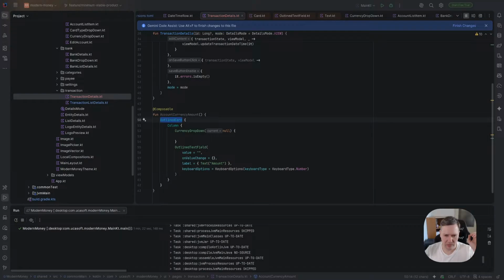It's interesting. What is the difference between card and outlined card?